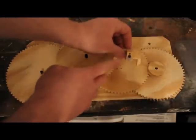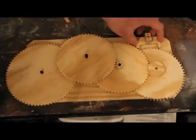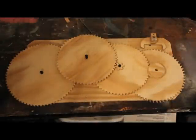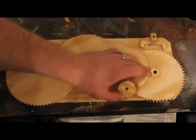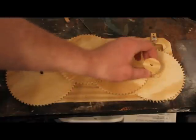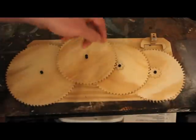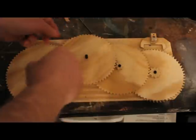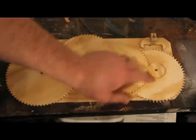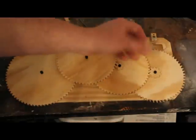One mistake I made is that the escapement — there's a kind of hole through here and I put this hole in here as if it was using the bottom one, so that'll have to be changed. Another thing that might be a bit of an issue is I was intending to have the pulley, this gear, and this attached together so you'd pull this and these two gears would go together turning this. I'm kind of worried about this weight being offset and pulling it down, causing a lot of friction. So we'll have to see about that.